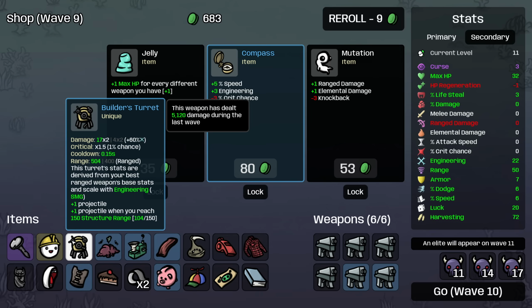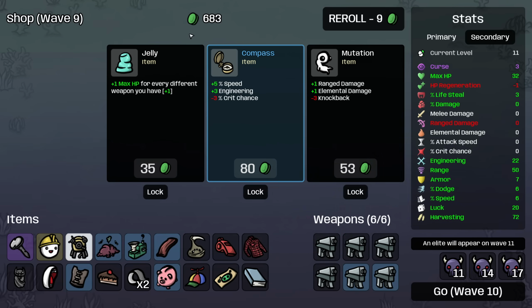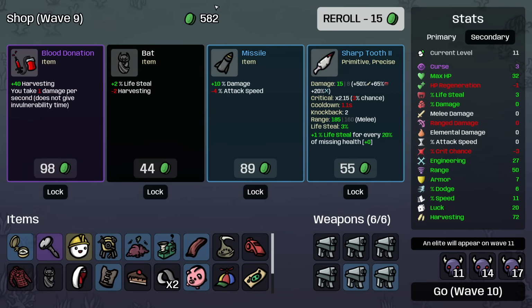So we get the nail here, and that actually means that our submachine guns are now doing respectable damage themselves. The builder's turret, unfortunately, doesn't benefit from the scaling from the nail. It's still 60% for the range damage scaling from the submachine gun, but it's still really good here. Compass, of course, is going to be great as well. Movement speed will help us dodge, and engineering, very, very important. And then I don't want the alien tongue because it makes it harder to control whether we're giving money to the turret. Then I'm going to roll here.